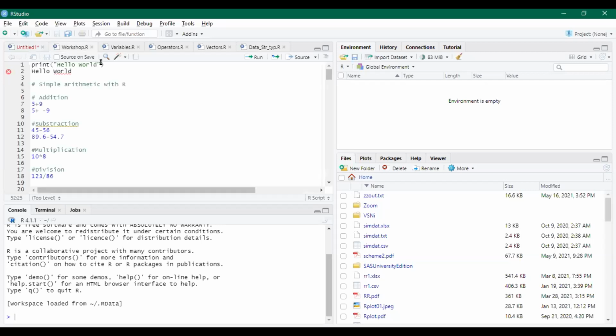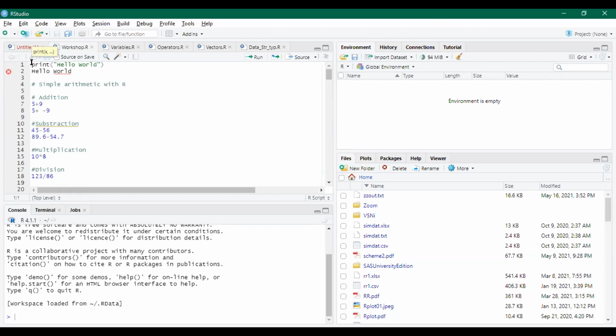So I'll just go. This is just a simple script I made for today's lecture. Some of you might have experience with programming languages, and it's a convention to start with a hello world program. Print is a function used to print strings or objects for that matter. There are two things to be noted.